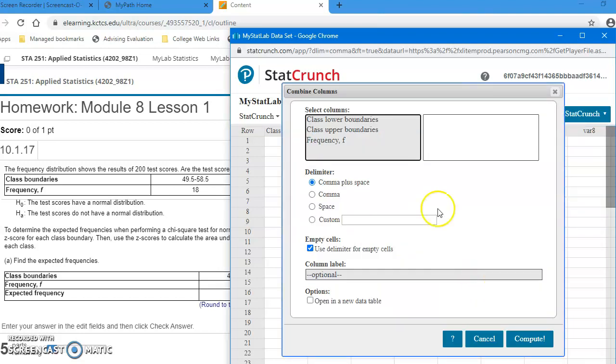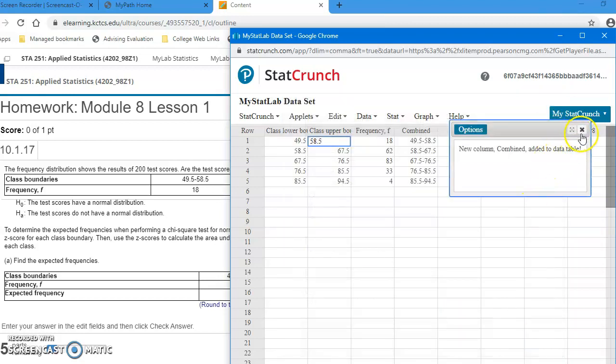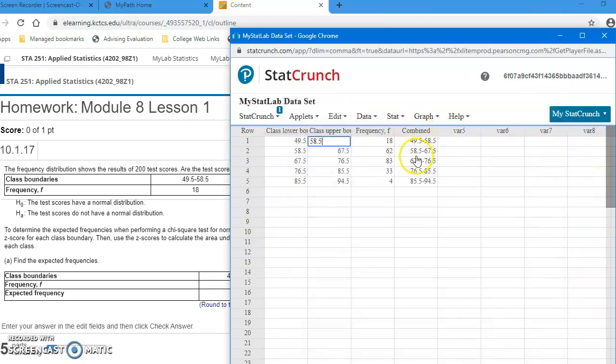We want to combine the lower and upper bounds. So select lower, hit Shift, upper, and then customize that and put a dash in between. That should make a new column called Combined.